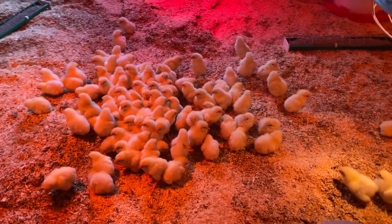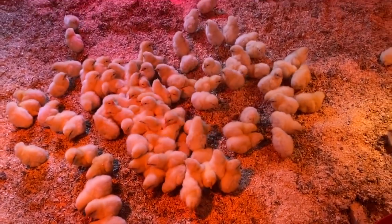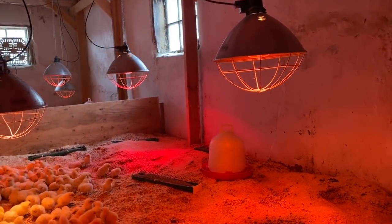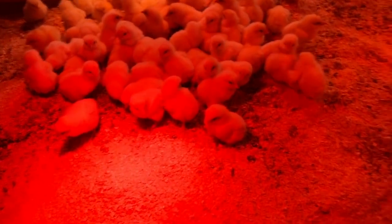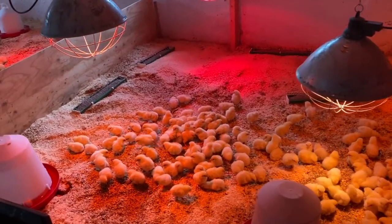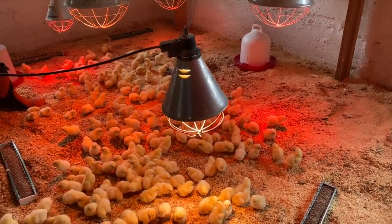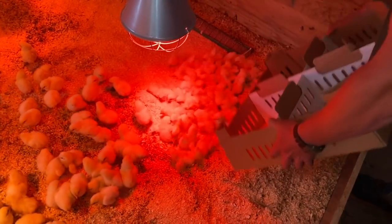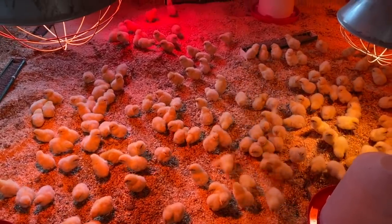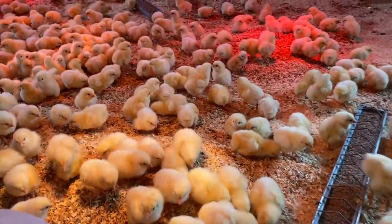Last birds of the year — you know the drill if you follow our videos. We'll be getting these used to the waterers and then letting them settle down. At this time of year when the building's hot, we've got the lamps right up high off the ground to get about 32°C under the lamp. The ambient temperature is a lot warmer, so it's a very different scenario to the start of the year — we have to really watch the temperature to avoid heat stress and heat exhaustion with the birds. Mother hen, Kristen. Nicely done. You can see the temperature difference — in other videos the birds would huddle straight under the lamps, but here they're spreading out, which shows they're much more comfortable with this temperature.